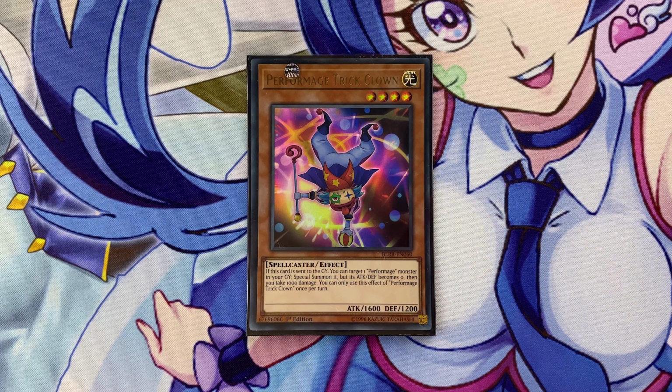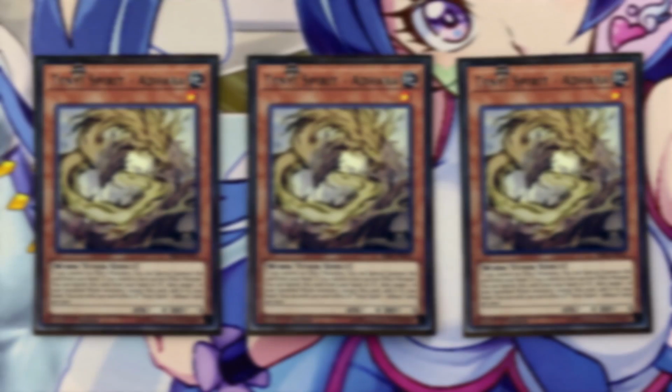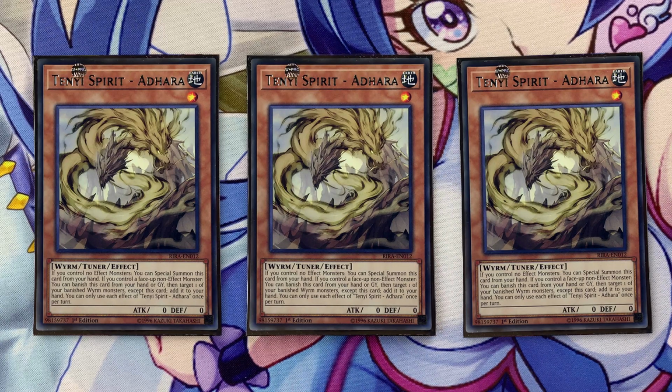A card that I think most people will start playing now, because unfortunately Globe got banned, so we don't have easy access to Naturia Beast anymore, is Tenki Spirit Adhara, because it's a level 1 Earth Tuner that can special summon itself on the field from the hand if you control no effect monsters, so you start with this if you draw it.